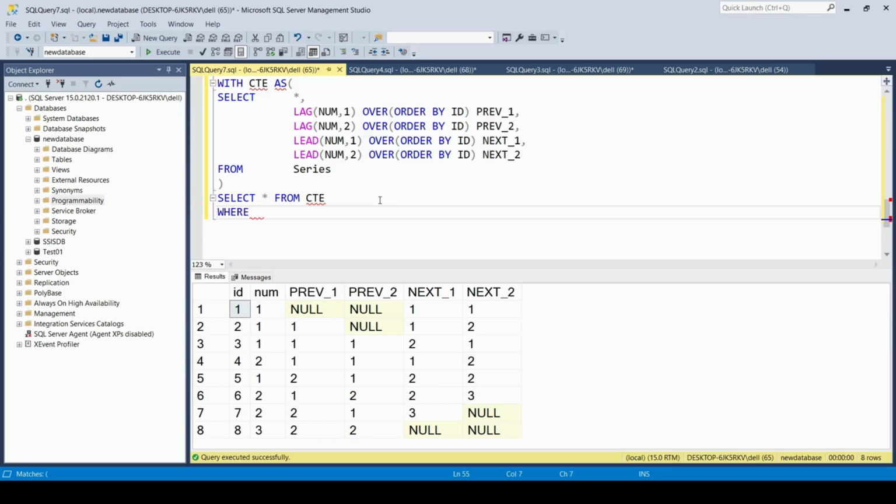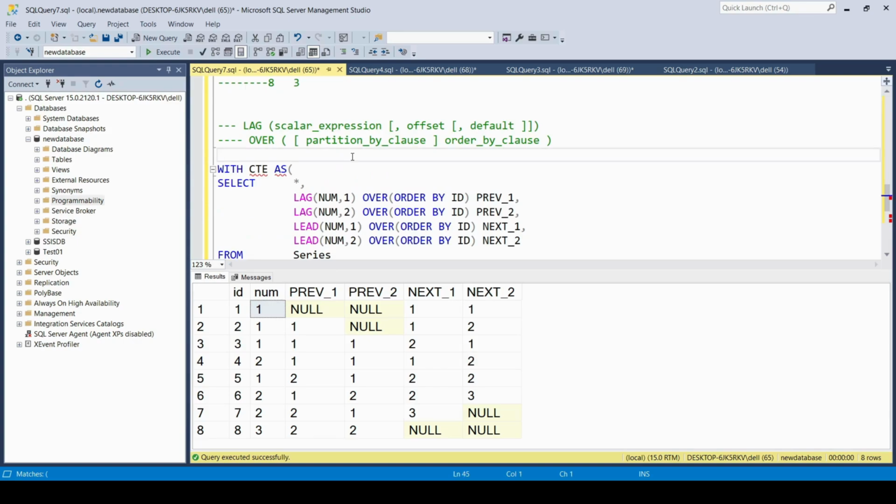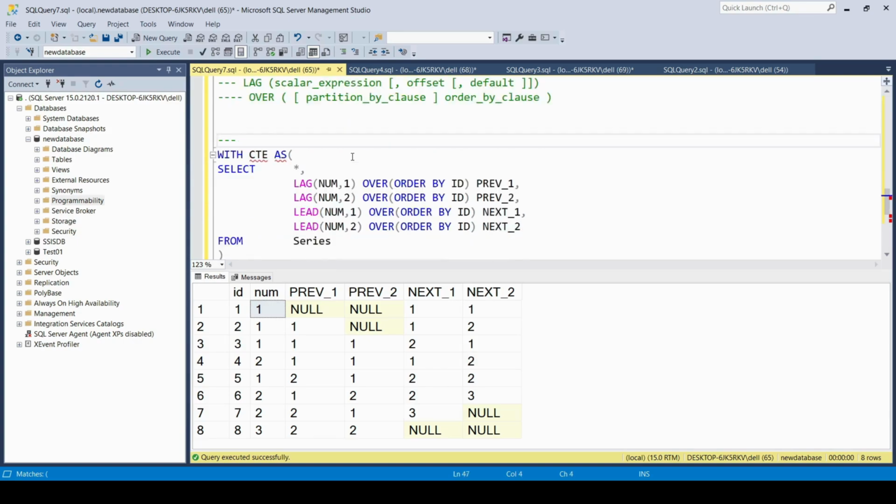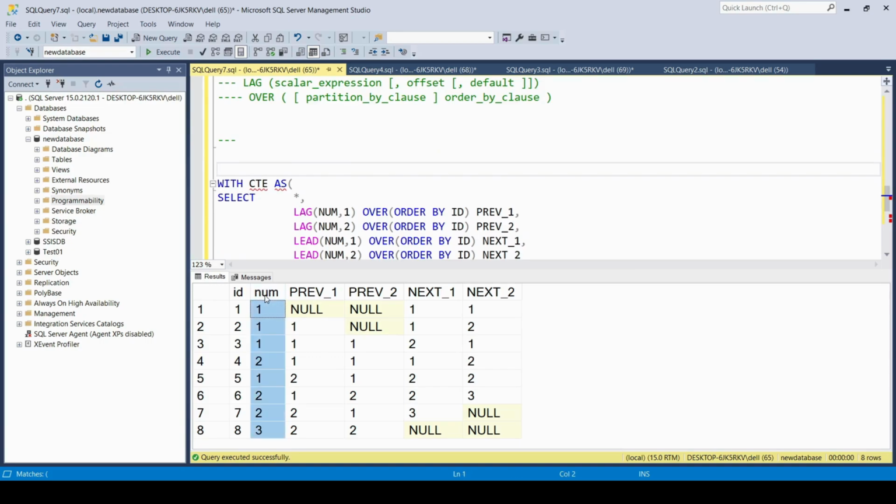Now where is used for filtering the data. If this number 1 is going to match with the previous one and next one, got the point? Just write down the scenarios. If we compare this number with the current row plus the previous two rows, then it is a consecutive number series, like 2 before and current.